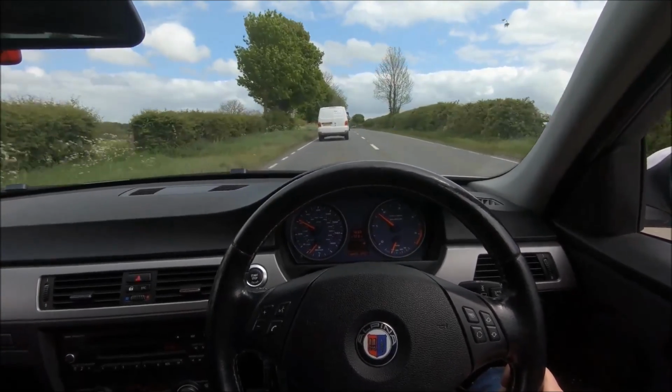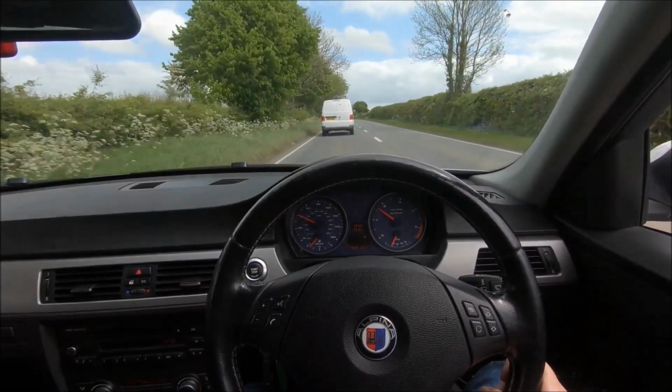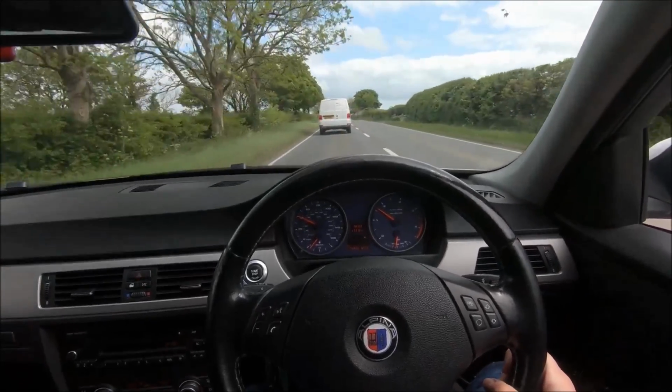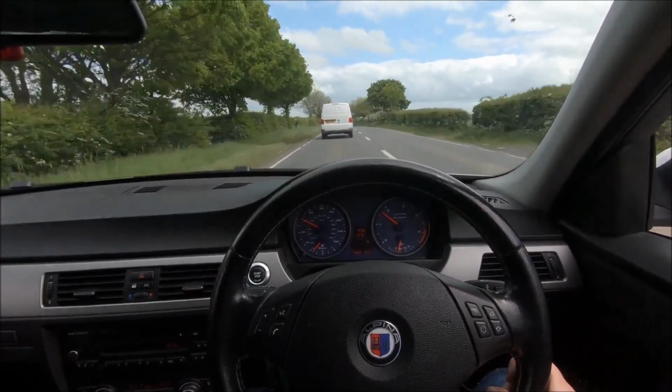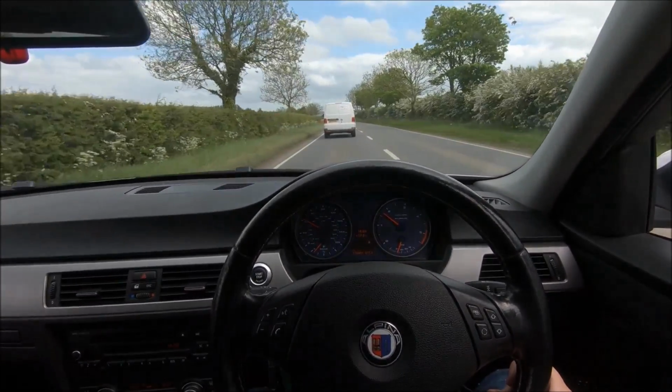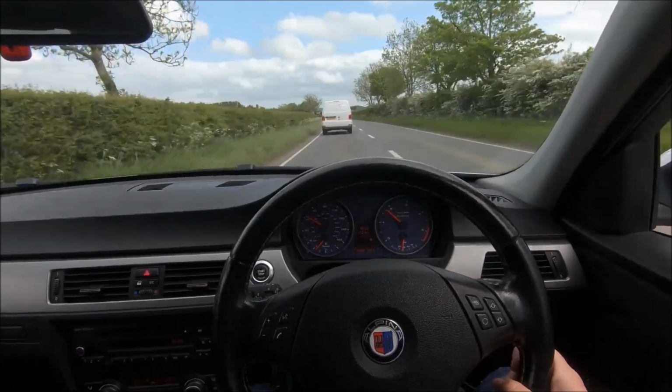Having massive rims and low-profile tyres will often make a car much harsher on the suspension. That is not the case here at all. In fact, the handling, the steering, the manners, the personality, and the ride quality are fantastic on this car. There is no other way of saying it.